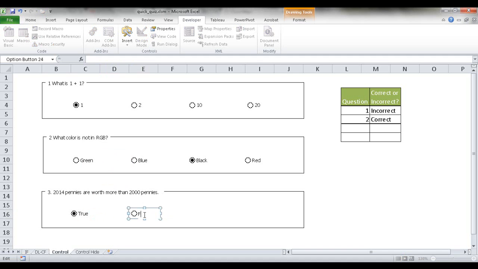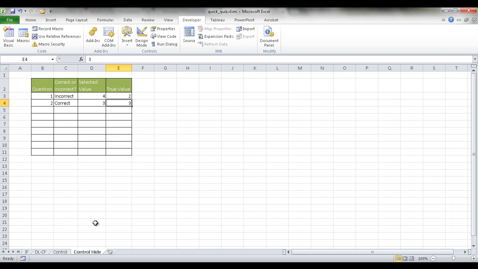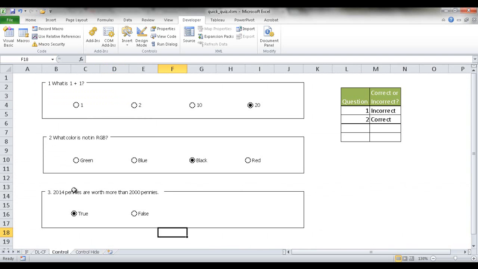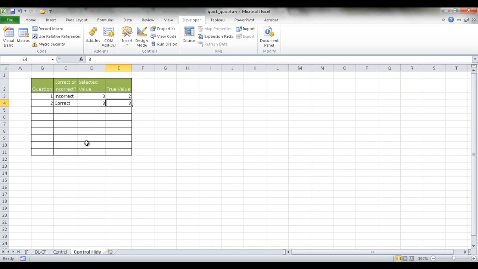Delete that, false. The reason why we have it within the grid is because if you make it outside the grid, then the values that you select are not going to be done correctly. So what happens here is, when I click on here, this outputs a value 1, this outputs a value 2, this outputs a value 3, this outputs a value 4. So if I go here, you'll see there's a 4 here, the selected value. Now if I selected this one, this would be the 3rd object here, so it's going to select 3, right? So you just have to keep that in mind.